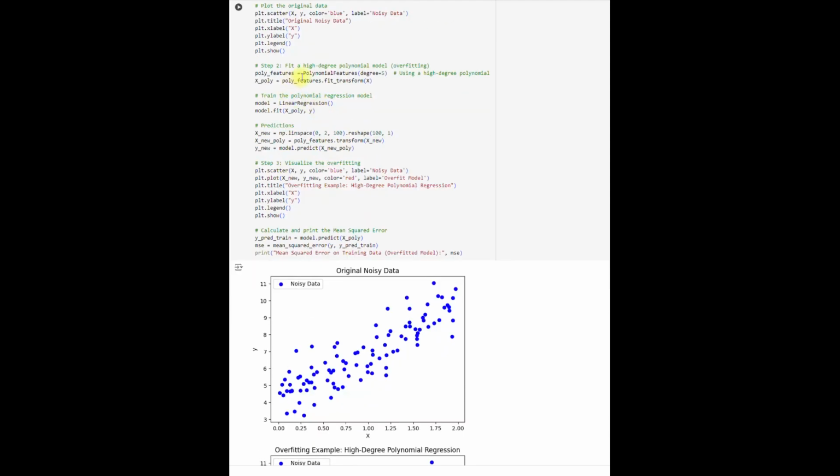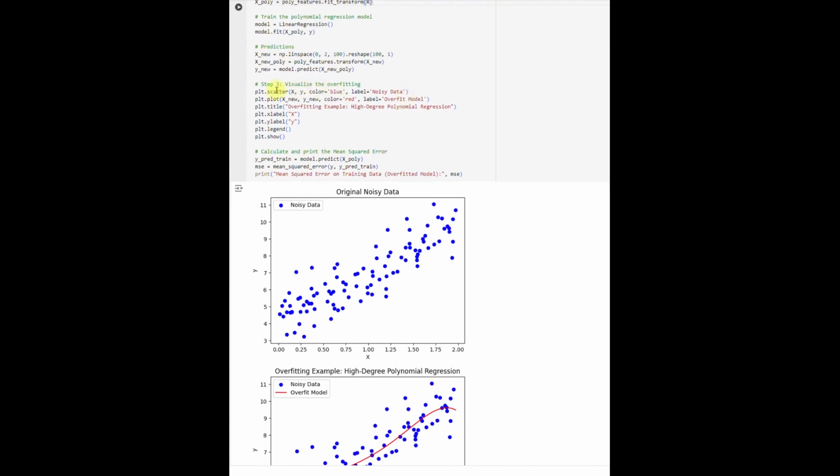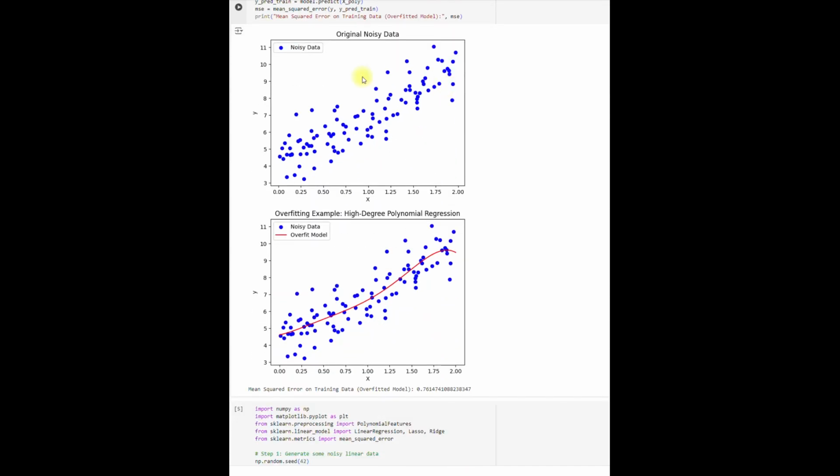After that I am defining a 5-degree polynomial equation here. Then we are fitting that 5-degree polynomial equation. We are doing a prediction, and then plotting those predictions on the curve. So this was our original noisy data set. Now we fitted a 5-degree polynomial to it, and this is how it looks.